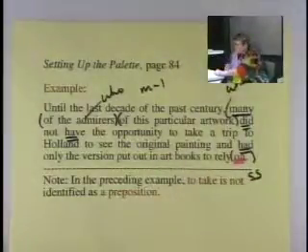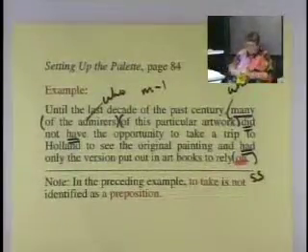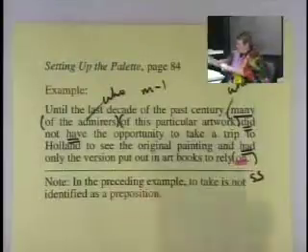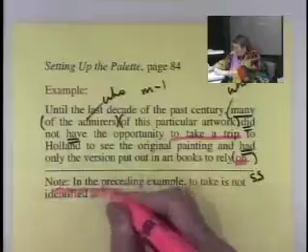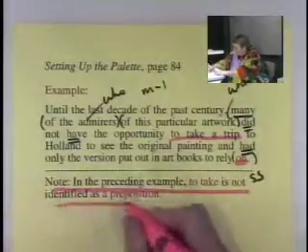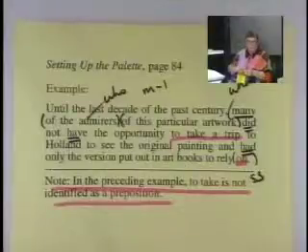And Janice, where's another prep phrase? To take a trip. No. You picked one that I'm just going to say no on, and I'm going to highlight this note, and I'm going to ask you to highlight that note and leave it in limbo. It's not a preposition. We'll figure out why in just a little bit.